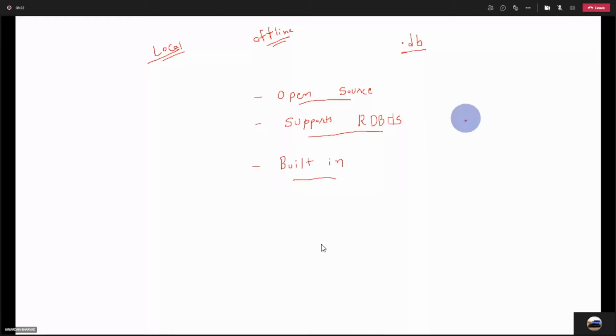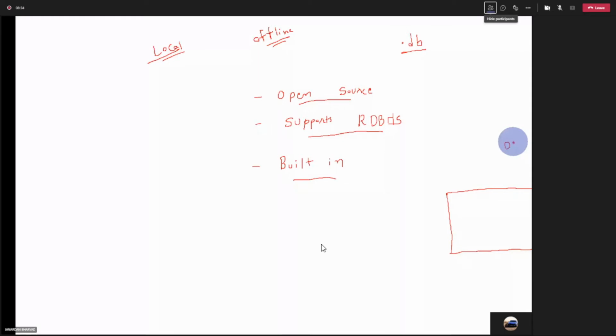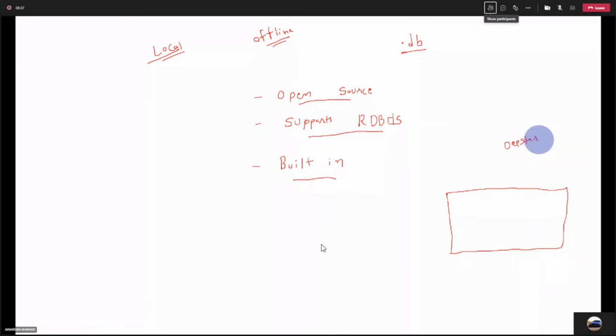Okay, so what we will do today, we will create one database and we will create one table. The database name we will give as DevStar CSE12, and the table name we will give CSE12, and there will be 3 columns. The one will be the ID, basically the roll number, then the name, and we will also write marks.